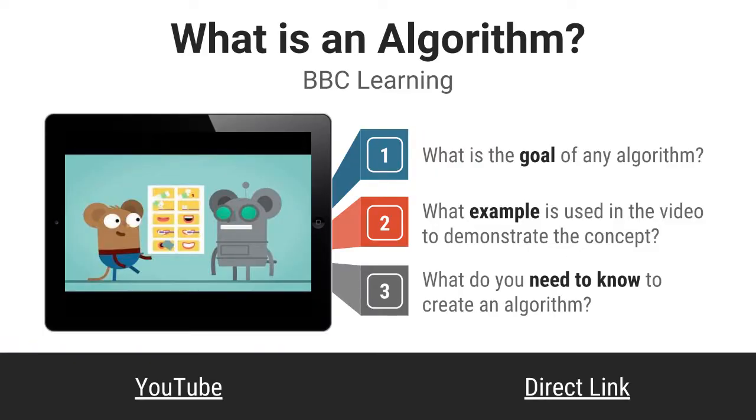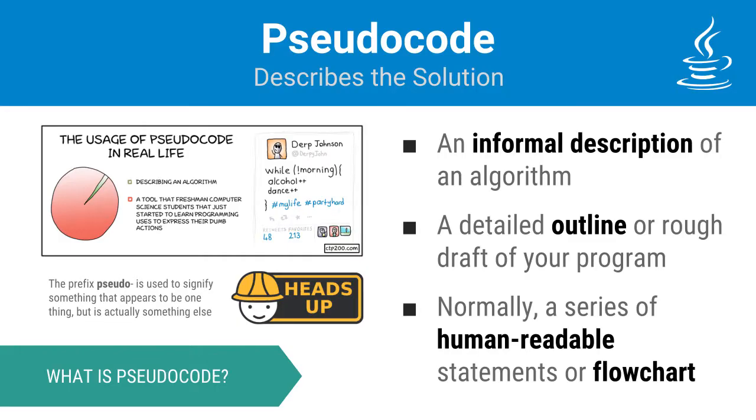Make sure you return to the presentation and check out this video from BBC Learning about algorithms. Algorithms, the ordered step-by-step instructions to solving problems, can often be detail-oriented and complex. Therefore, in order to communicate algorithms clearly to all parties and to manage complexity, programmers and analysts have developed multiple strategies for vividly describing these algorithms.